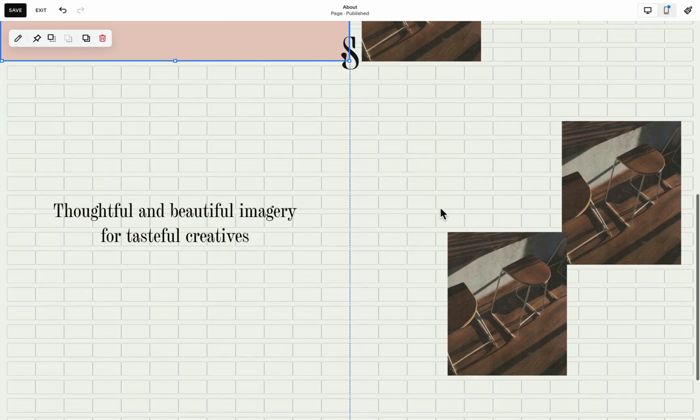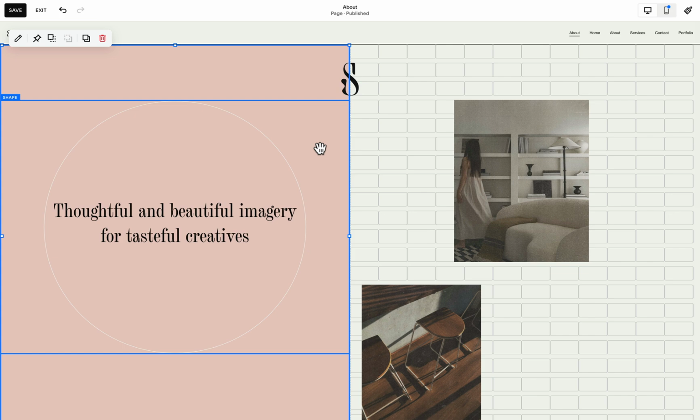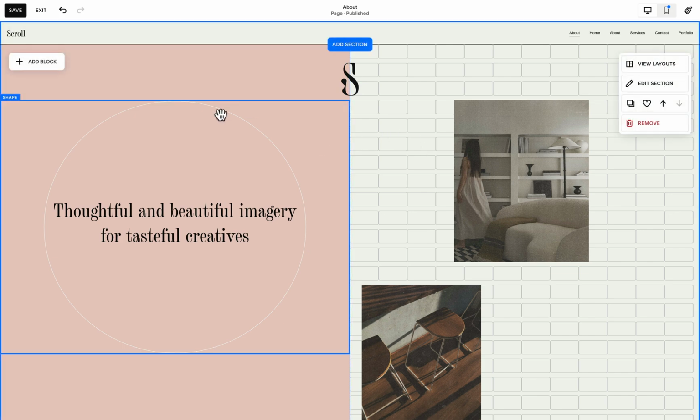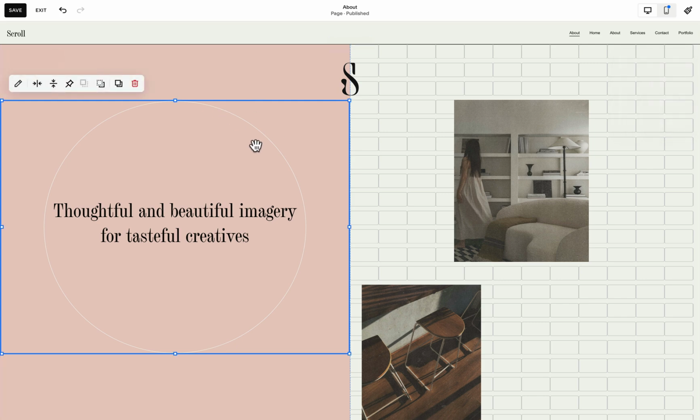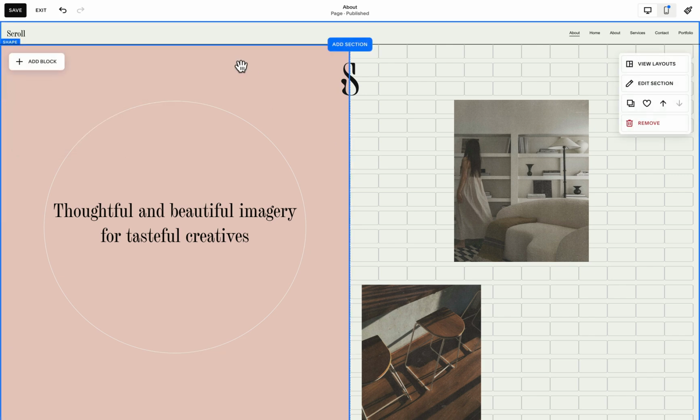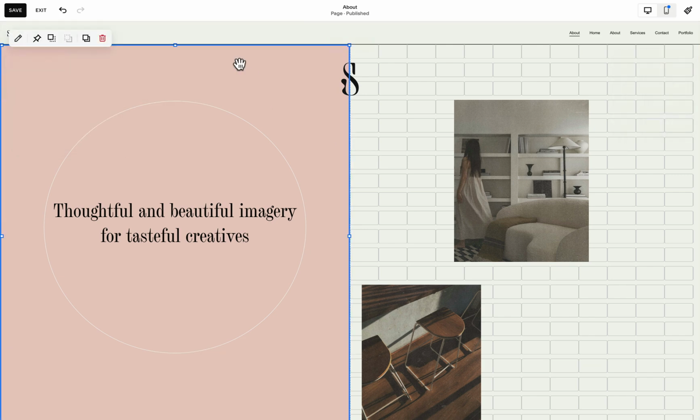And we want these shape blocks to also be sticky or pinned at a certain part of our screen. For this circle, I want this to be pinned similarly as our text. And so I'll make sure it is pinned at the center. While for this color block, I want its top edge to be pinned at the top of the screen. And so I will again pin it and make sure the top option is selected.